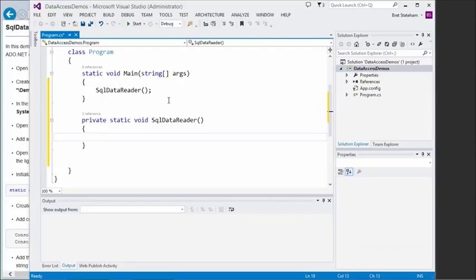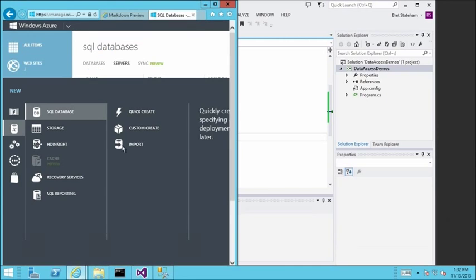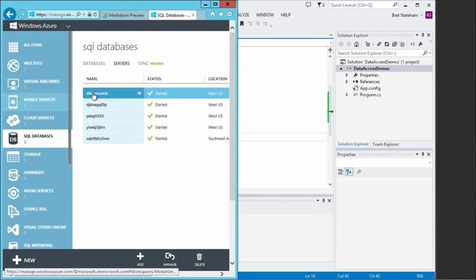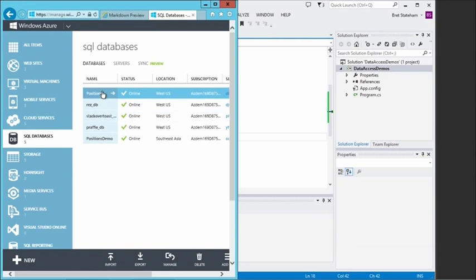So I've got this SQL data reader, and we were talking about over here connections and connection strings and all that kind of stuff. So I'm going to come in here and create a connection string, and I need a connection string off to my database, right? Well, remember Bruno was talking about how in the portal, if you have an Azure SQL database, let me get back to my databases. Here's positions.